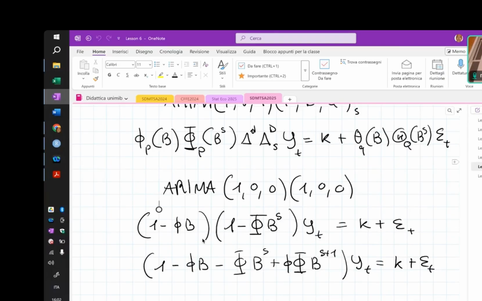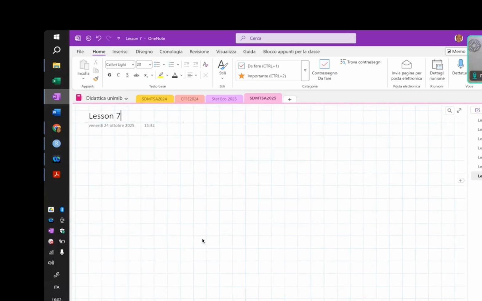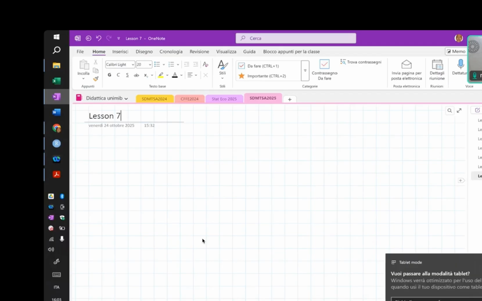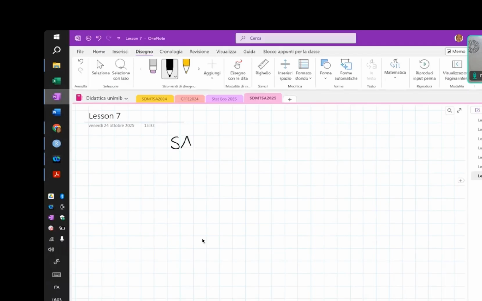Okay, so how do the ACF and the PACF of a seasonal ARMA look? Here's the answer. I don't know. Did I tell you already how it looks? I think so. So let's take for example a seasonal autoregressive model of order P, a purely seasonal one, so we already know it's okay. We may have a constant.